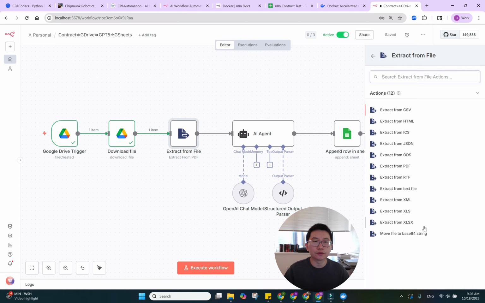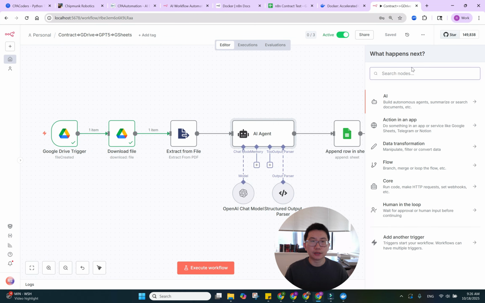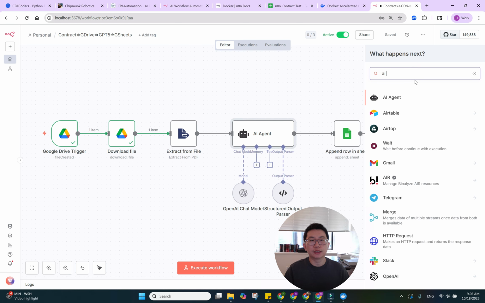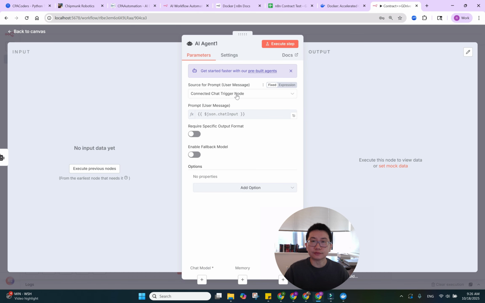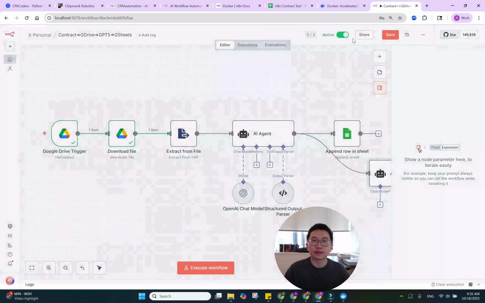And you can also, of course, work with XLS and Excel files. So once you extract it from the file, this is where you can search aiagent and configure aiagent.